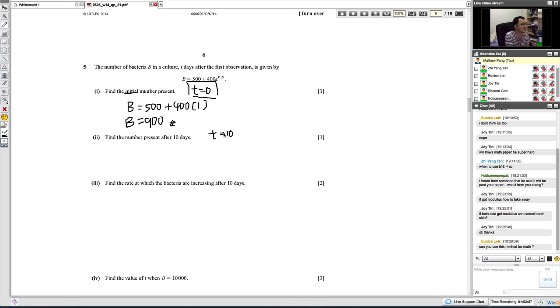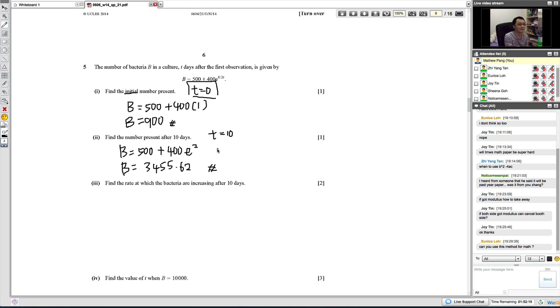This one I guess you will need to use a calculator. So I would say B equals to 500 plus 400 e to the power of 0.2 multiplied by 10, which equals to 2. So e power of 2. I think you can leave it like this, you can get full marks also. Because e is something like pi, you can leave it in terms of e. I don't think the examiner will deduct marks if you leave it in terms of e. If you do not want to leave it in terms of e, you can leave it in decimal. The number will be quite big, 3455.62. You can do it like this because it's just 1 mark.